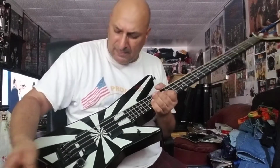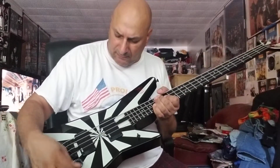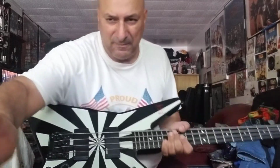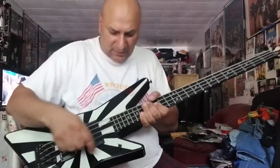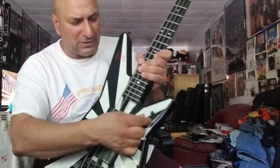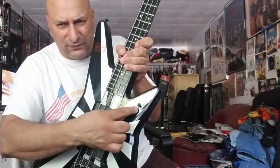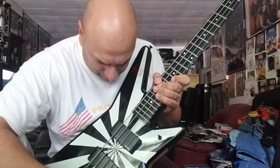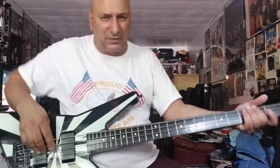We're going to try and get a Rickenbacker sound out of it. Hold on. Oh, I also forgot to say, it's passive active as well. Down is active and up is passive. I didn't show that.